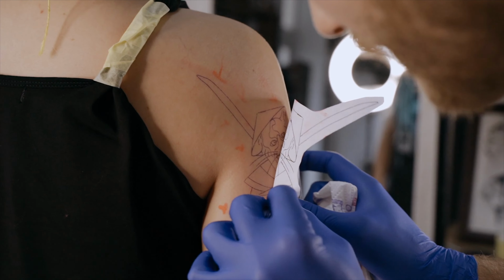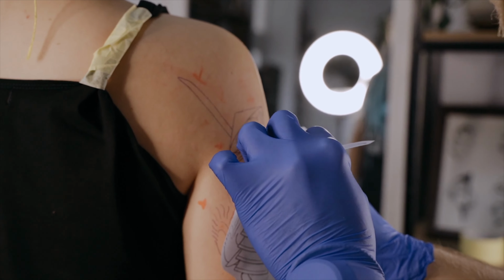My fourth tip is about where to actually start with your patchwork sleeve. Now, this is all a preference thing, and again, there's not really one right way to do this. This is what I wish I had done though when I was near the beginning of completing both of my patchwork sleeves, and that is choosing an area of the arm to focus on first. This is so you don't end up with one massive blank area next to one area which is heavily tattooed. I focused on doing the outside of my arm first, which after a while started to look pretty strange with the inside of my arm being so bare.